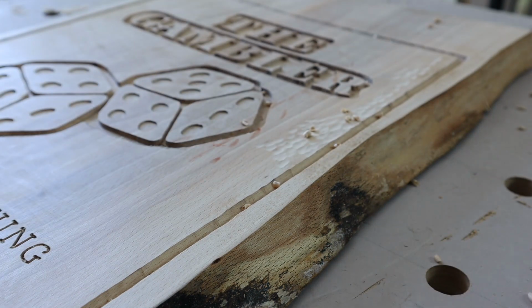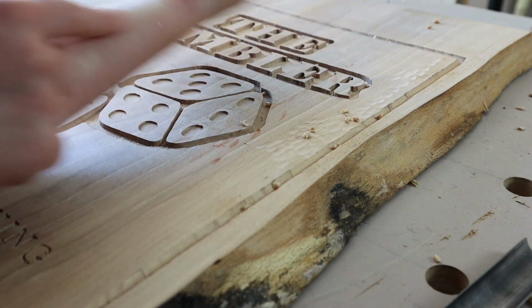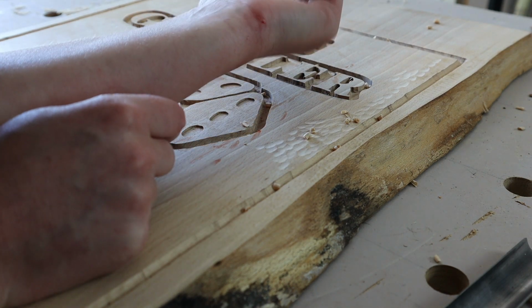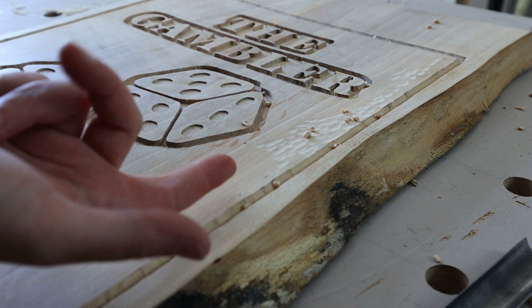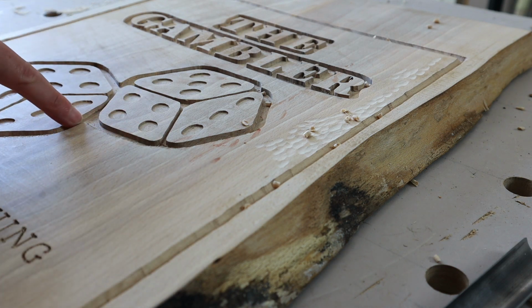Oh, sugar! Oh no, what'd you do? I cut my hand. See? I've just noticed I'm spreading blood all over this. Really sorry that I'm contaminating your sign, but I don't really know how I've done that. I didn't do it with a chisel. I must have done it on the edge of this somewhere, maybe this bit.